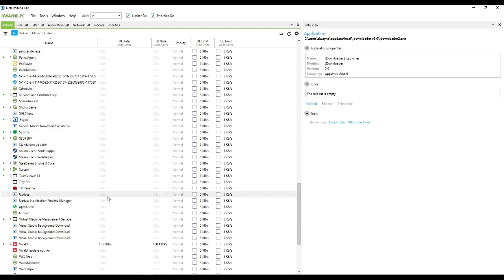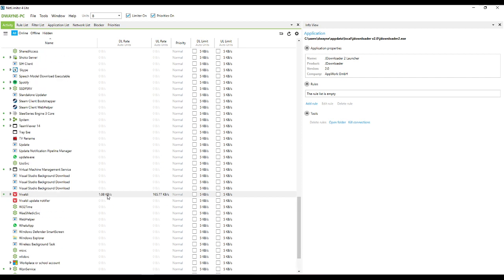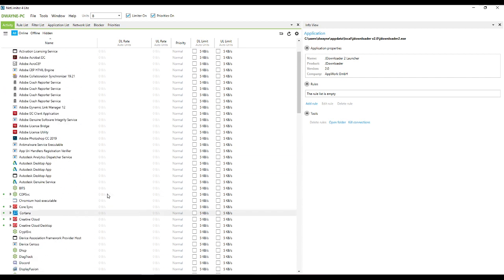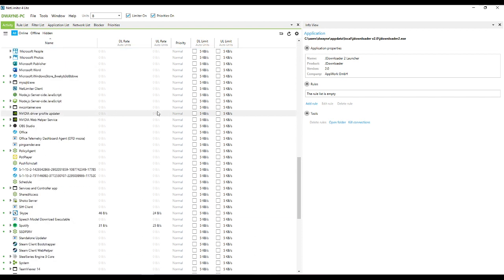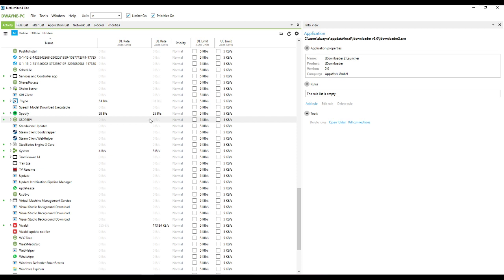So why might we want to use this on our network or on our computers? Well, very simply, it tells us everything that's running on our computer, a bit like our task manager, but it also shows us what is interacting with the network. And if there's an application that's actually slowing down your network or internet experience, this should highlight which applications are using it and therefore allow you to work out what's causing it. And more importantly, it allows you to address the issue.